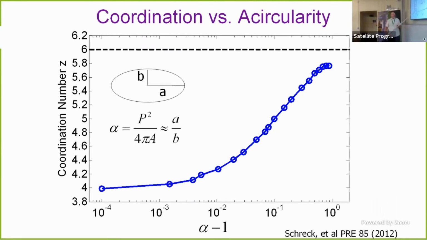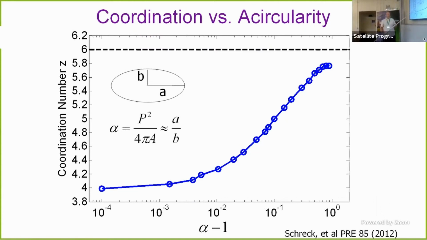But at any rate, what you see is that this parameter is kind of a measure of how elongated it is. What we really use is the square of the perimeter divided by 4 pi times the area. That thing will be 1 if it's a circle. The 4 pi is there to make it 1 for a circle, because you'll have 2 pi r squared, squared, and you'll have pi r squared down here, and that'll give us 1 for the circle. For an ellipse, that's approximately just also the aspect ratio A over B. So that's roughly what you're thinking of here.